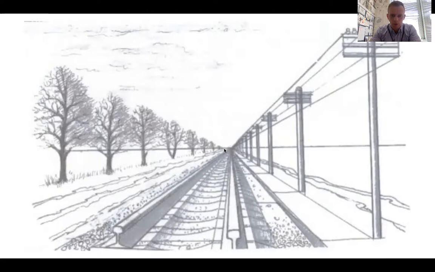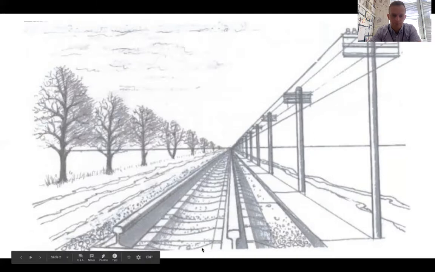is the way that we convey the illusion of three-dimensional depth on a two-dimensional page. Parallel lines that are going into the distance will converge at the vanishing point. That's illustrated really well in this picture. You can see that the trees that would be normally evenly spaced appear to be closer and closer to each other, closer to the horizon that you get, and they get smaller and smaller. Same with the telephone wires and the tracks on the railroad.